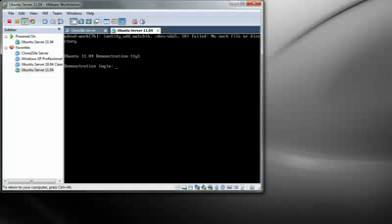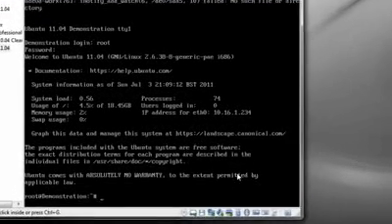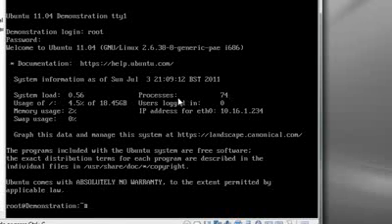Okay, so log in again. Well, let's log in as root this time. So root and password you changed it to. And here we go. You'll also see, if I bring my mouse out of the virtual machine, that the IP address has changed.